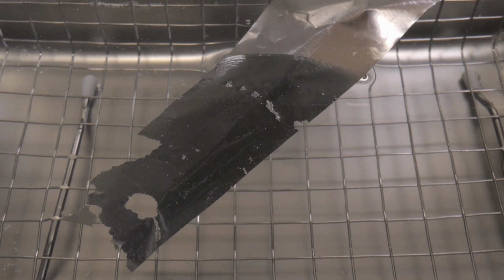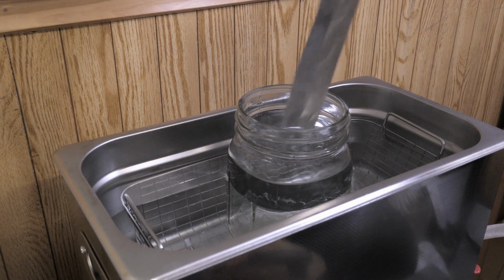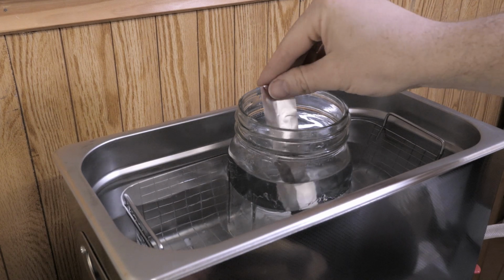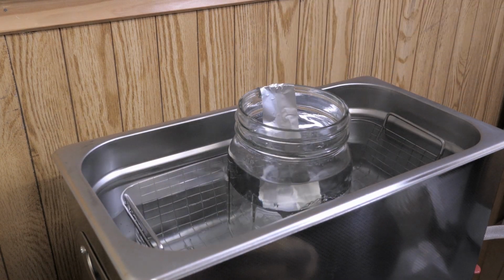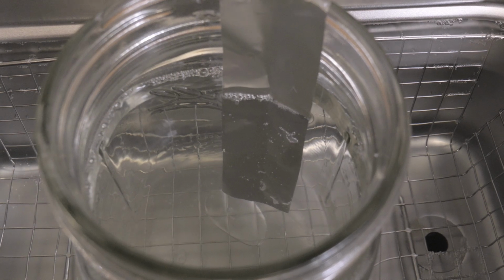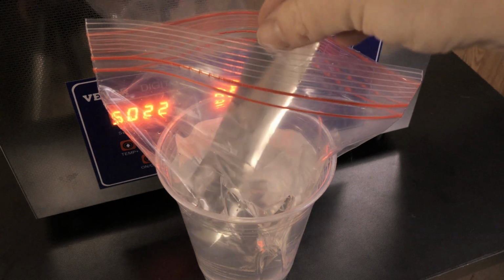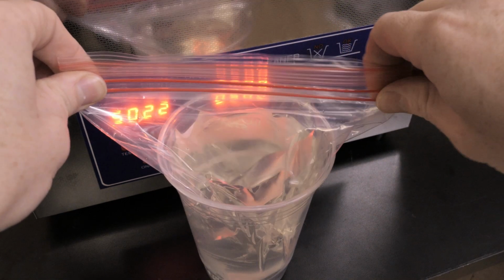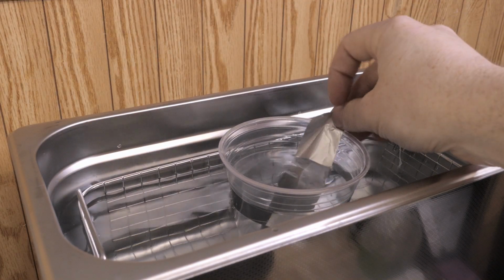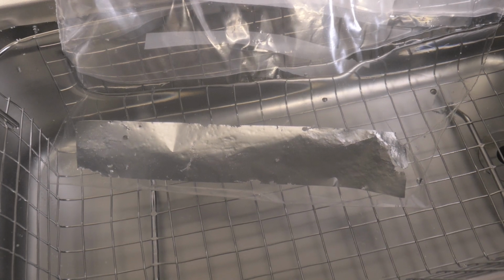A pretty common tip for these cleaners is to use a separate container. That way you're not having to contaminate the vat with different solutions. And I've always used either a plastic bag or a plastic cup, but supposedly glass is a good option too. So I'm going to test this out at 5 minutes as well, and I'm also going to try the plastic bag and plastic cup like I normally do. And the idea is that sound is probably traveling through these containers differently, so it'll be interesting to see the results.